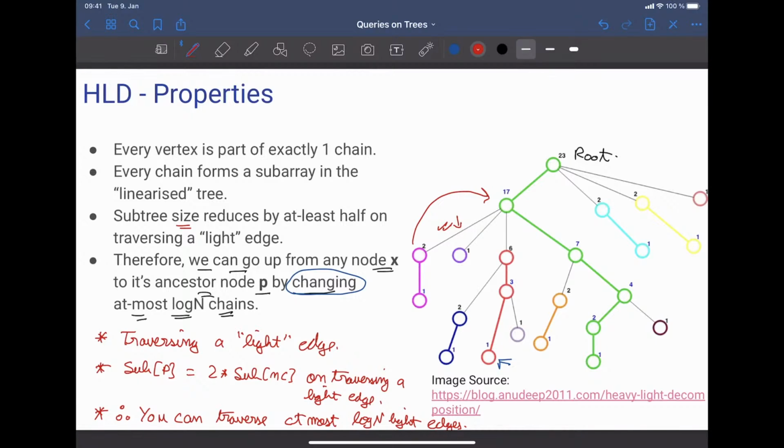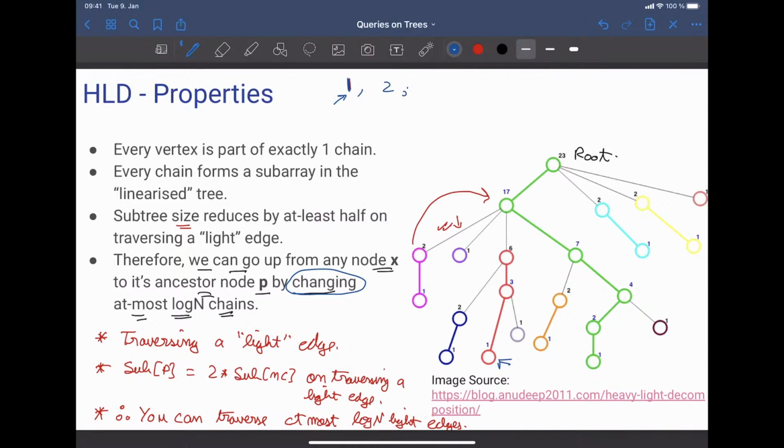Because suppose you start from a leaf node whose subtree size was 1 and you want to go all the way up to the root. Whenever you traverse a light edge, that is, whenever you change your chain, your subtree size at least doubles. So if for the leaf node subtree size is 1, on traversing a light edge, it will become 2.